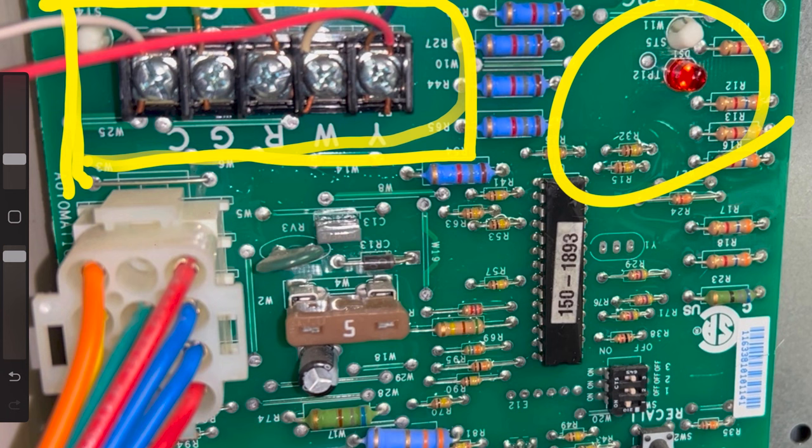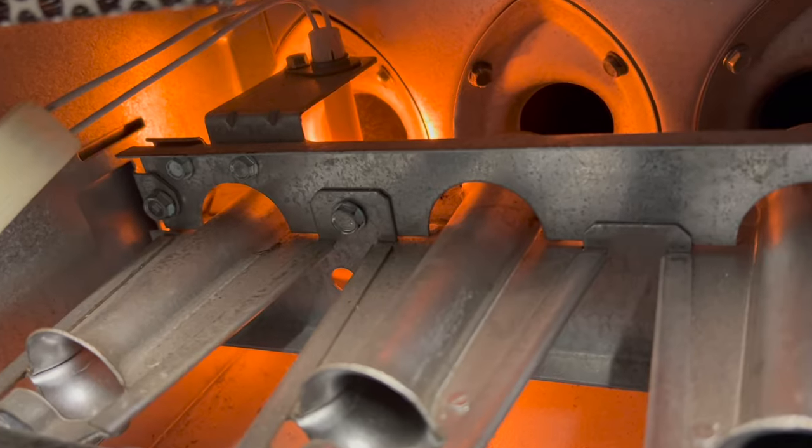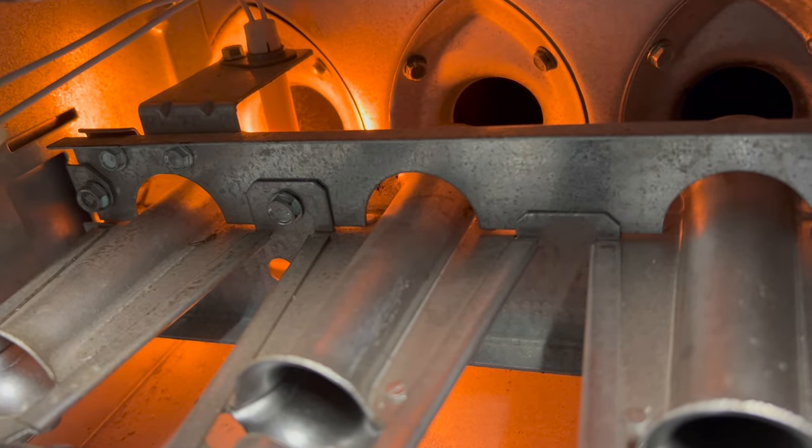But when you have an issue with a furnace, the obvious ones are always the ones to go and look at first: the filter, the igniter, the flame sensor. And then if it's beyond that, you might just be forced, like we were, to call a repair guy.